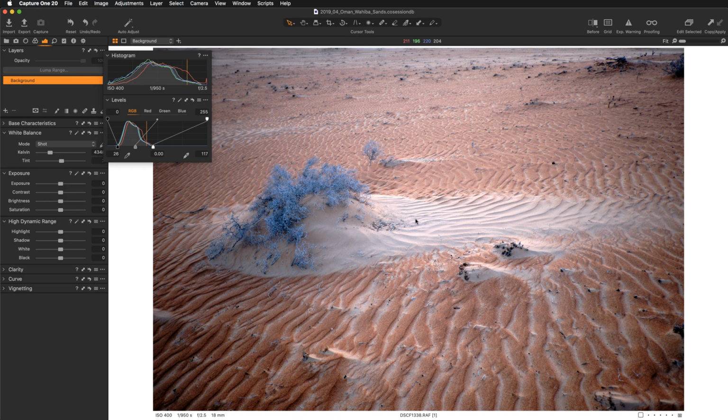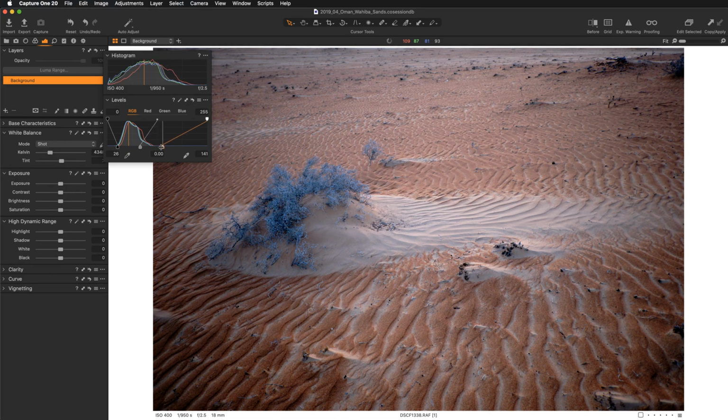If you feel that the contrast that you have achieved by the auto adjustment is too strong, that the highlights are too strong, you can now readjust those points. So by pulling the white point backwards, you will be dimming those highlights. The image was taken just before the sunset, the sun was quite soft, and actually creating such a strong contrast could be too much. So you might decide that you want to maintain the atmosphere that was captured when you were taking the image, and then you have the freedom to manually readjust those points.